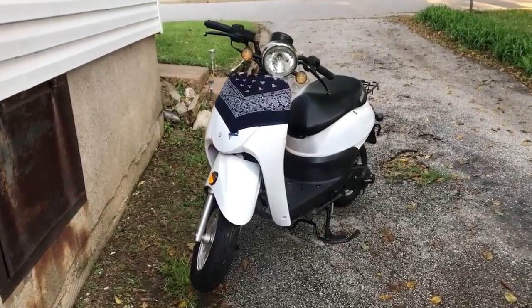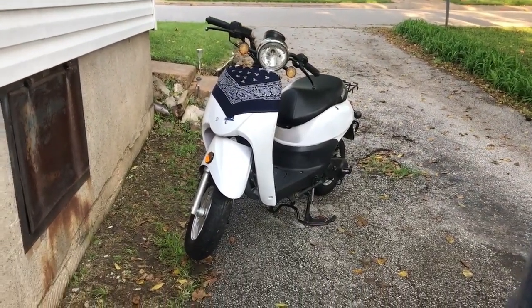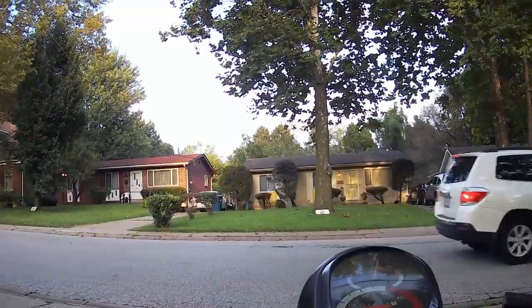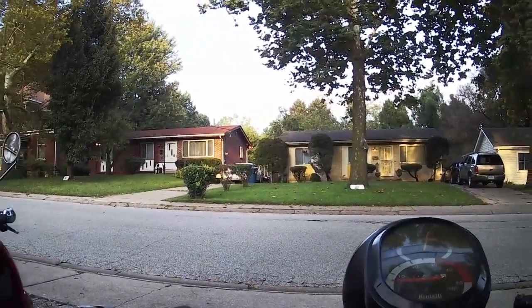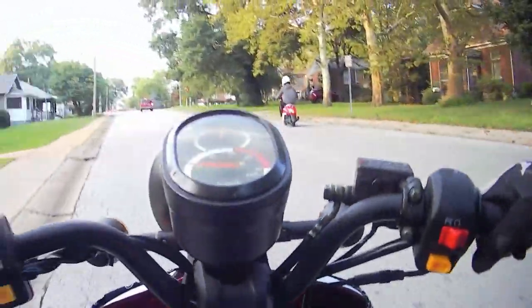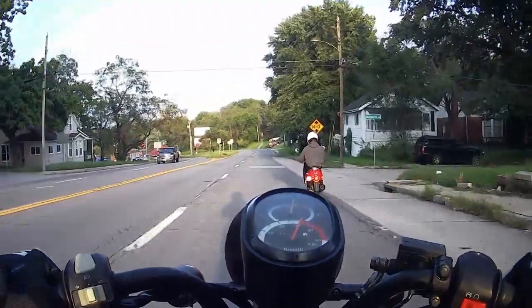I'm pretty sure it's because I haven't changed anything else on it — it's still a work in progress. But since I got it running I definitely want to drive it, so let's see what it rides like. This is a Bintelli Breeze 50cc bored out to an 80 by me, yours truly. Me and Jalen are gonna do some riding, gotta stop by his house for a second to pick up something, other than that we're rolling.